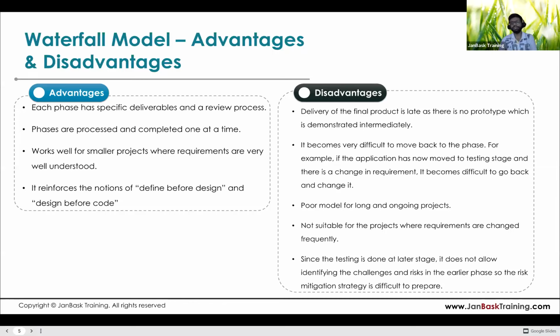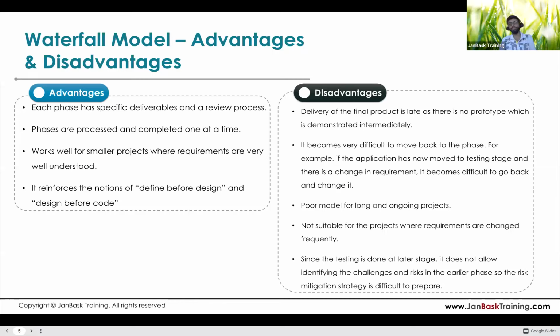So just try to understand what this model says. This model says that until and unless all the phases are complete, we don't have anything to demo to the customer. We don't have any prototype to demo to the customer. In other models, we start small. We build a prototype of the software, we demo it to the customer, and if the customer is happy with that, we start implementing it wholly. That is followed in some of the models, but that is not done in the waterfall model.